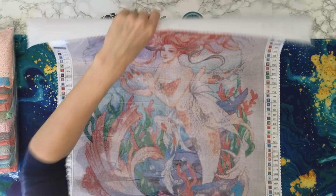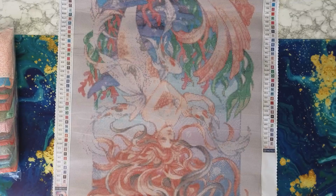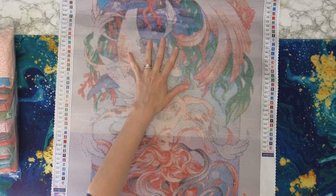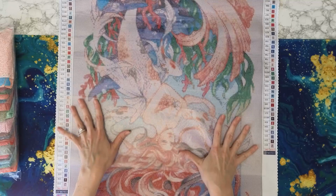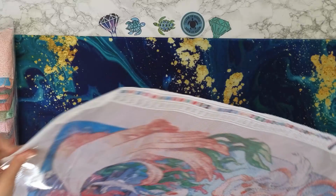Oh my gosh, y'all. Look at that. Isn't that awesome? Okay. All right, I'm going to turn it around and we're going to do the same thing, trying to get the wrinklies out. Let's see. I'm so excited. All right, so you know how I have 9 whips going, works in progress? This is going to be number 10 because I'm going to work on this like now. I want to work on this now, so excuse me. Okay, wow, you guys, oh my gosh.